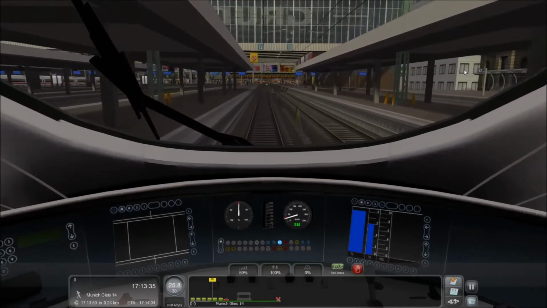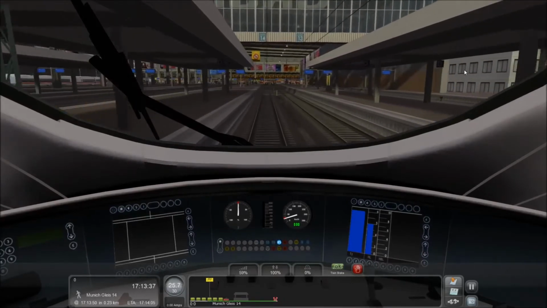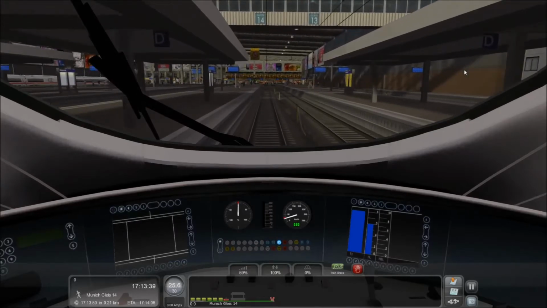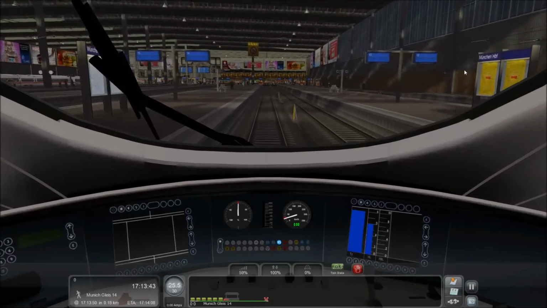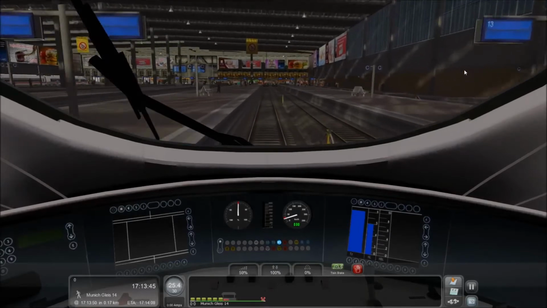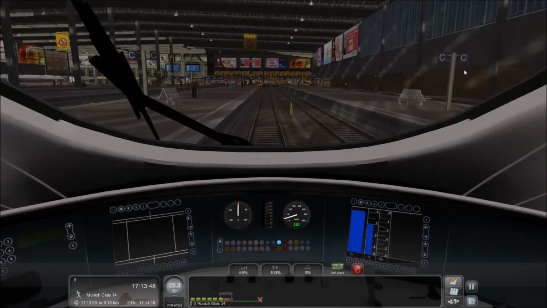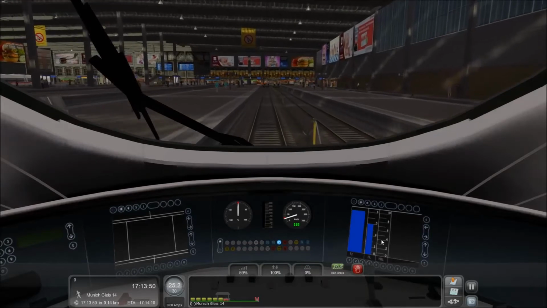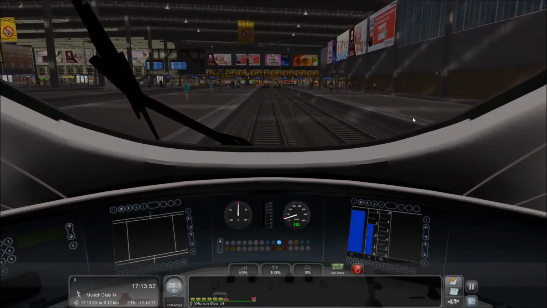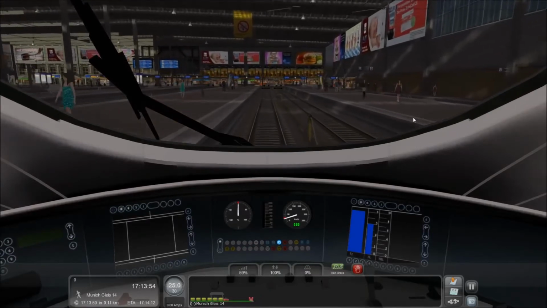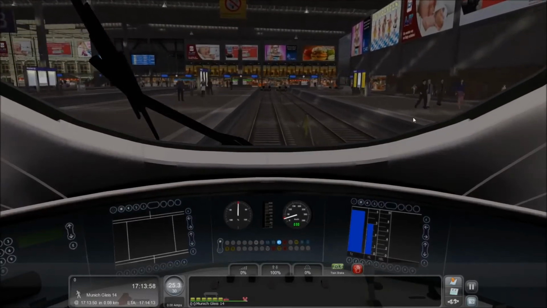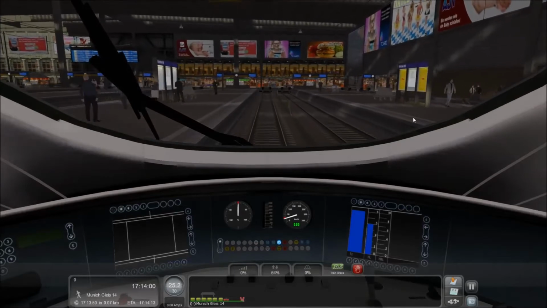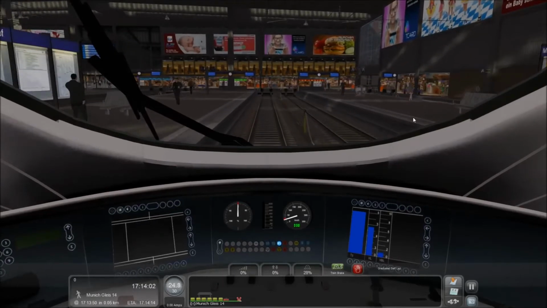And when the light turns on, you have 4 seconds to acknowledge it, and then you have 2.5 after that. When you start hearing it, if you don't acknowledge it by the 3rd time you hear the word SIFA, the emergency brakes will come on. Usually that's what happens to me. Like I won't see it because it's such a small little white light down here that I'll just say oh crap when I hear it going off. Usually what happens. So we go ahead and slow ourselves down here.